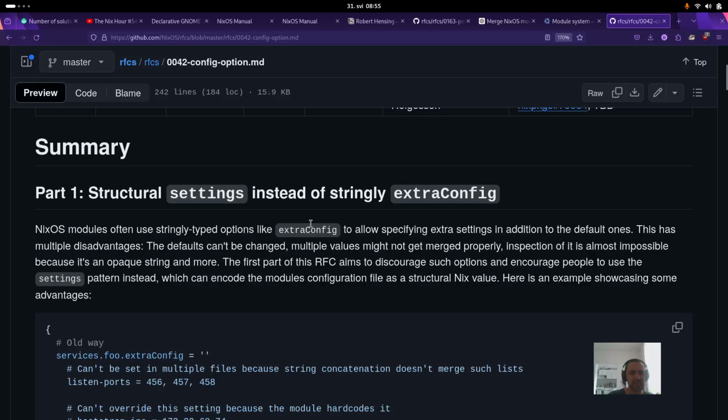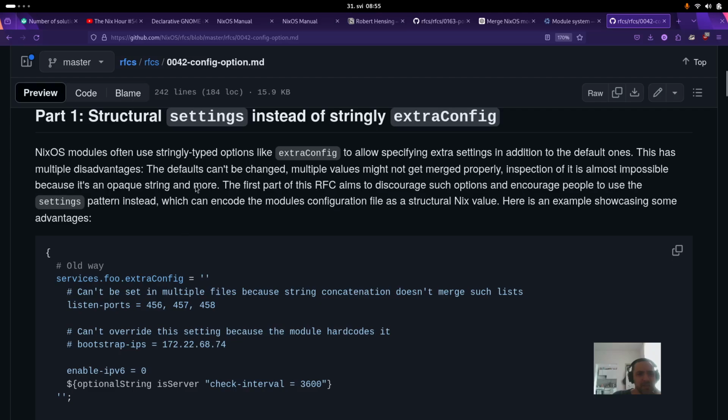Structural settings instead of stringly extra config. I remember this extra config. That's kind of nice. NixOS modules often use stringly typed options like extra config to allow specifying extra settings in addition to the default ones.